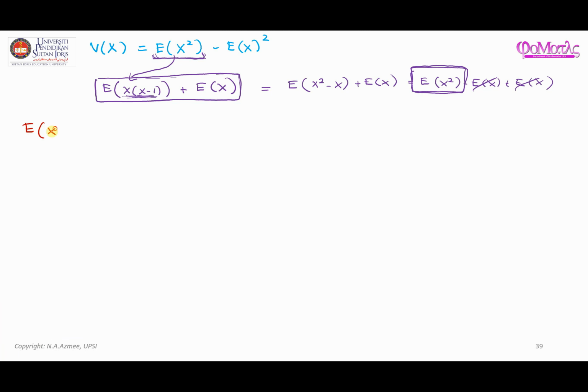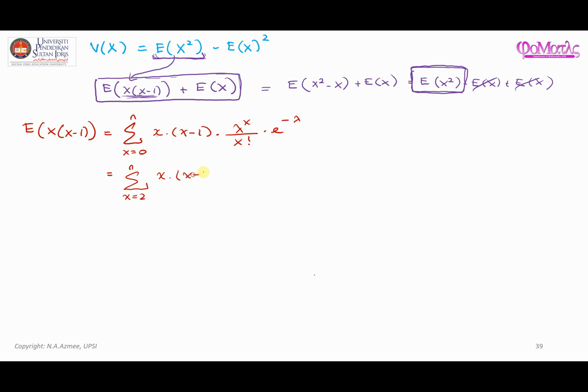Here we have the expected value of X(X minus 1), which is equal to taking the whole function, X times X minus 1, and multiplying that with our f(x). Our f(x) is lambda to the power of x over x factorial, times e to the negative lambda, and x is supposed to begin from 0 until n. However, if you substitute 0 into this, the whole item is going to be 0. Also, if you substitute 1, then 1 minus 1 is 0, so the whole thing is 0. Therefore, we can begin the whole process with x equals 2 until n.